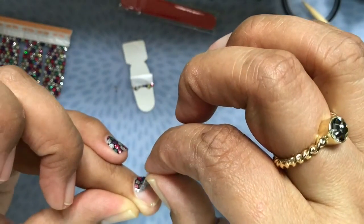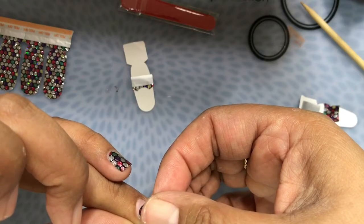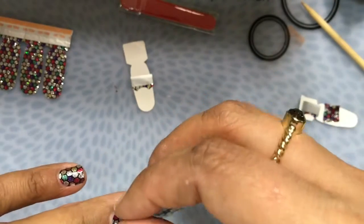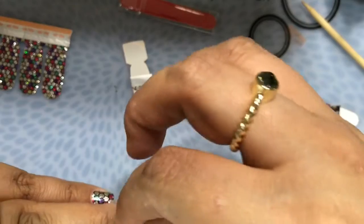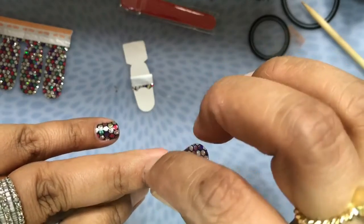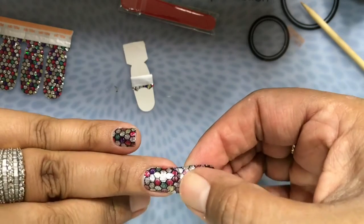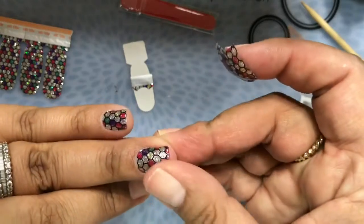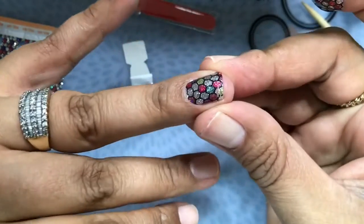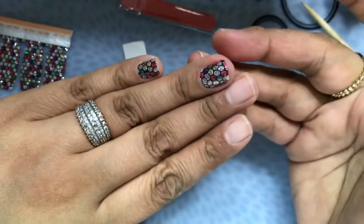Oh, I didn't like that. So you see, I can go ahead and pull this up gently, especially the ones with designs are a little bit more difficult to manage, but you can do it. It's really easy. Bring it off to the side. You tug it a little bit. Make it fit your nail. See? Just when you think it's going to get ruined, it's not. You're able to save it. See, even though there's a little bit of a rip there, I pulled too hard on that one. I mean, you can't even tell.